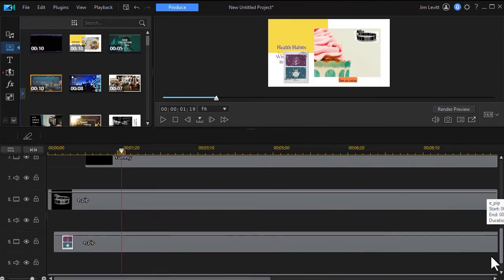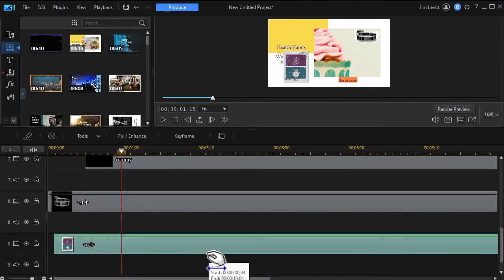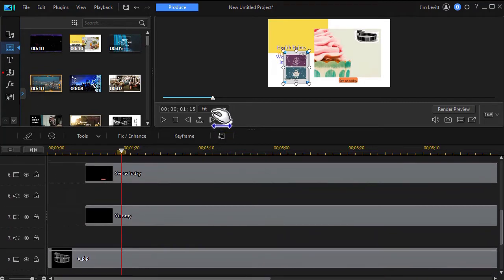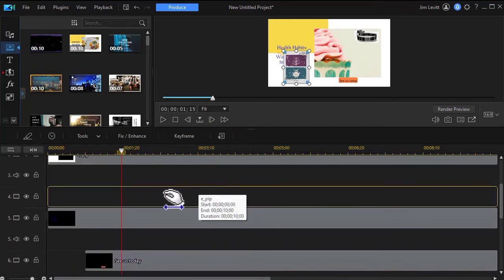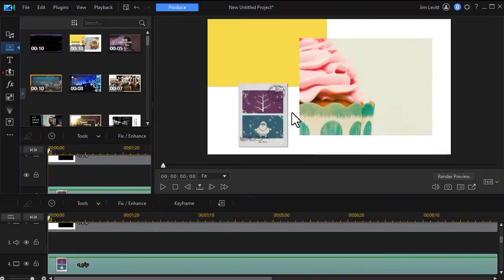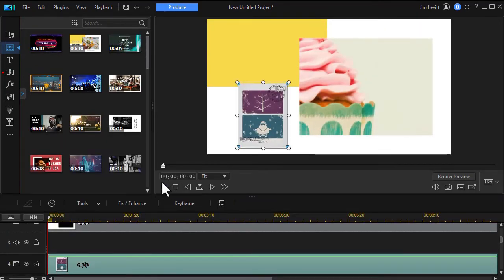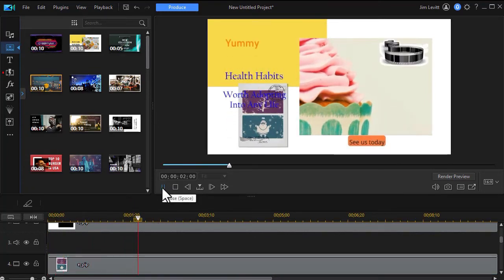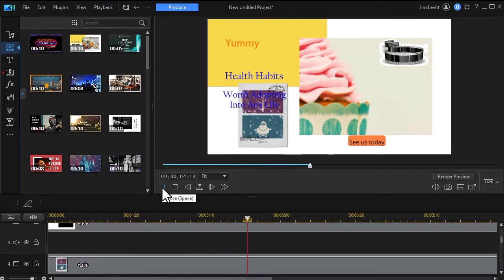So now I want it on new track number 4. So I'll take that and click on it, drag it up. And here we have it. Now when I look at the preview, it should show up behind the text. Let's try that. Okay, in this case it doesn't make a lot of sense, but I did get it behind the text, which was the principle I wanted you to see.